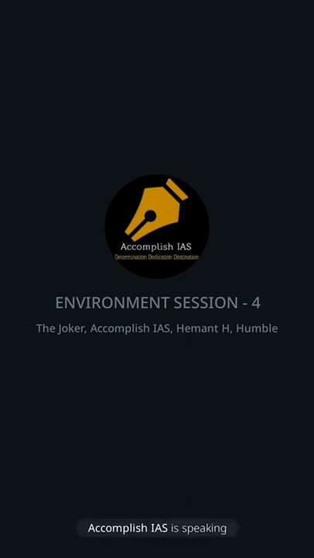What can be the reasons for the increase in sea level? Identify 2-3 reasons which can increase the sea level tremendously. So global warming, continuously rising temperature, and changing patterns of climate in different regions, like melting of snow and glaciers. Okay, and one more is there, like tectonic changes which are taking place.